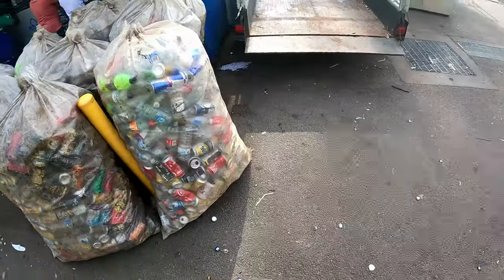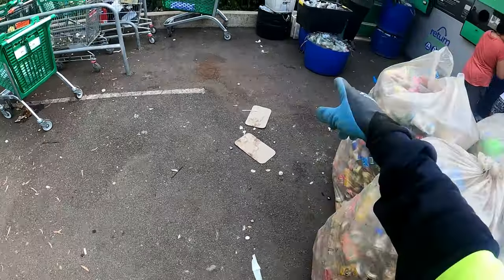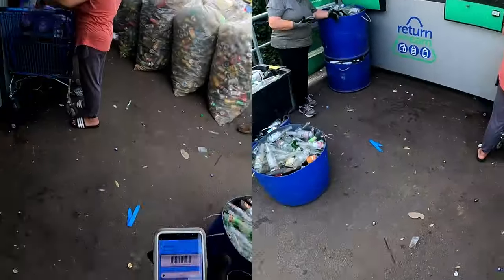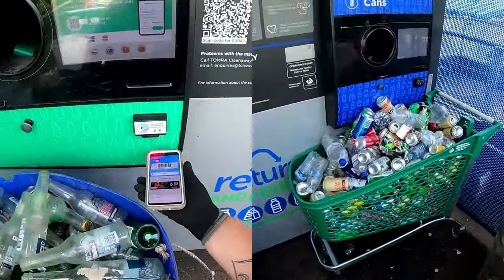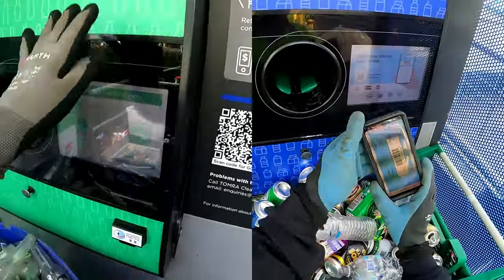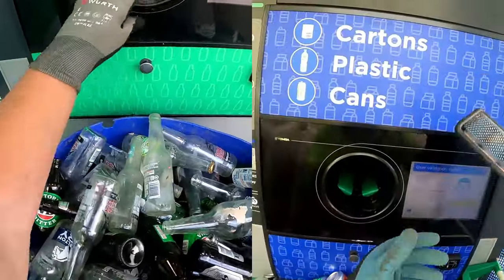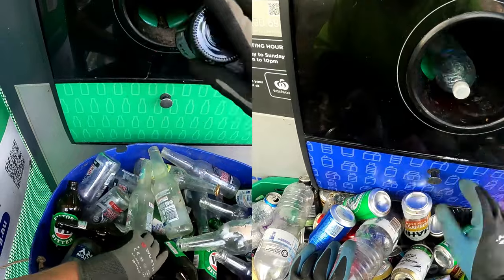Okay, we got everything unloaded, got it all unpacked here, got it all untied, got the glass out over here. June can start over there. I'm going to get going over here. Ooh, what's happened to my phone? Still works.